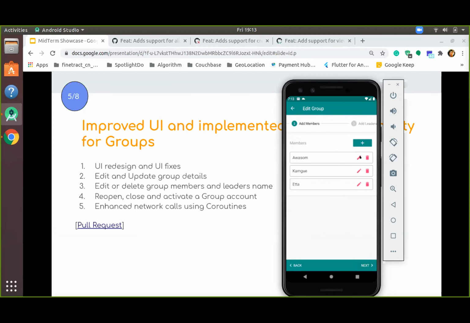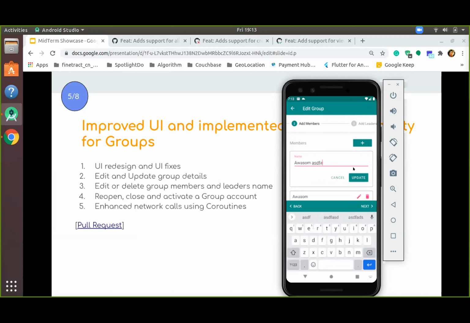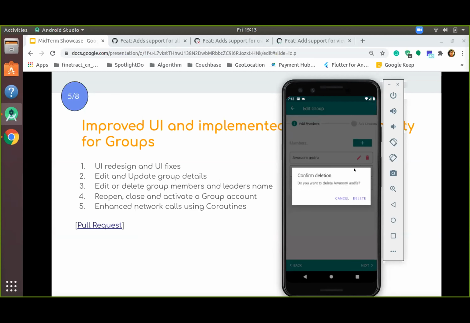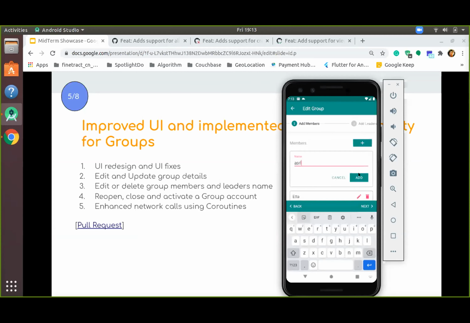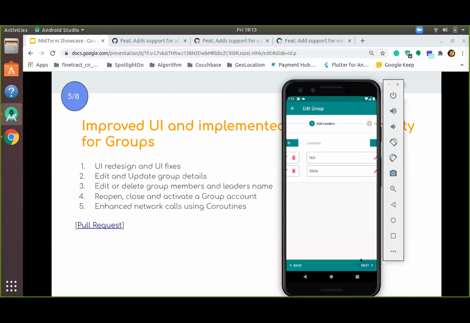I also added edit or delete group members and leaders. Here, we can edit a member name, like update, or even delete, and it will ask you to confirm the delete. I added all these functionalities, and the same functionality is added for leader's name, which you can edit, delete, and add.